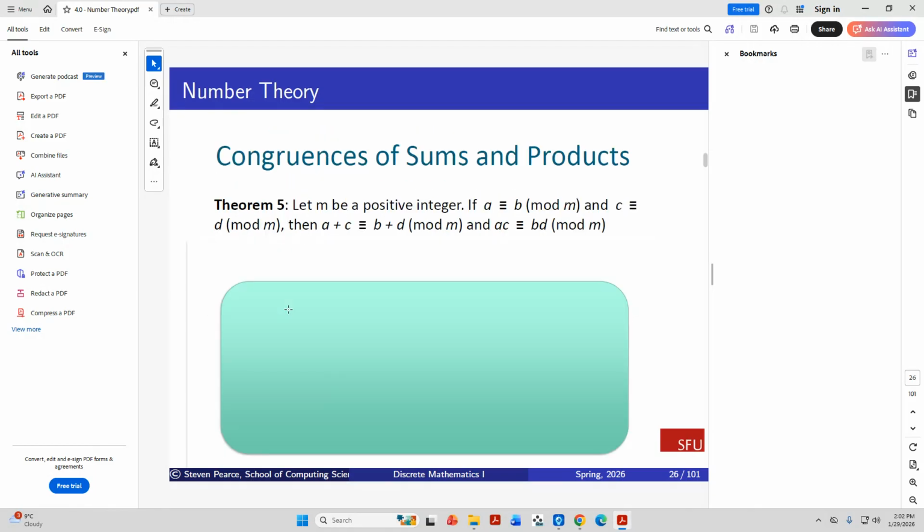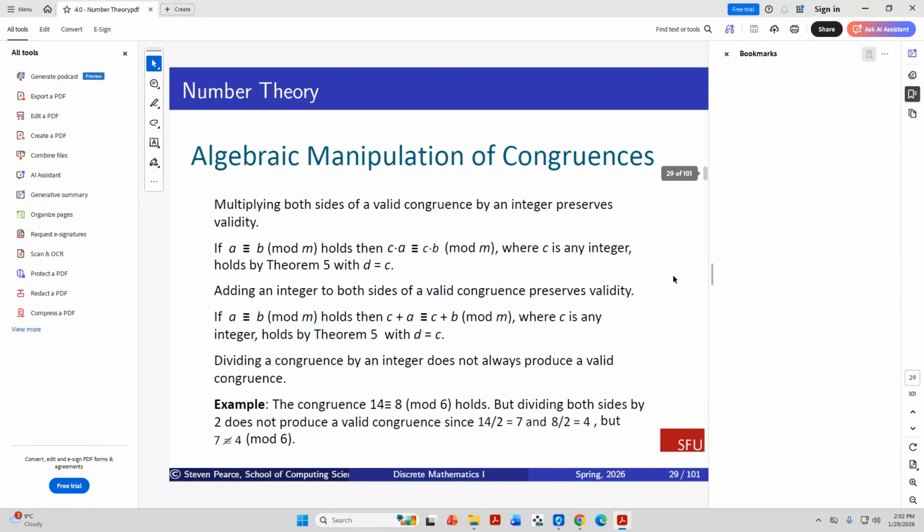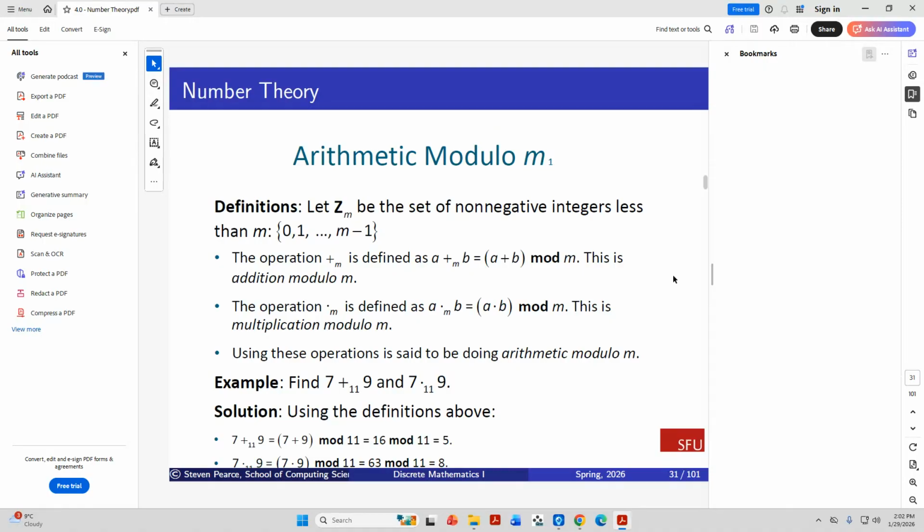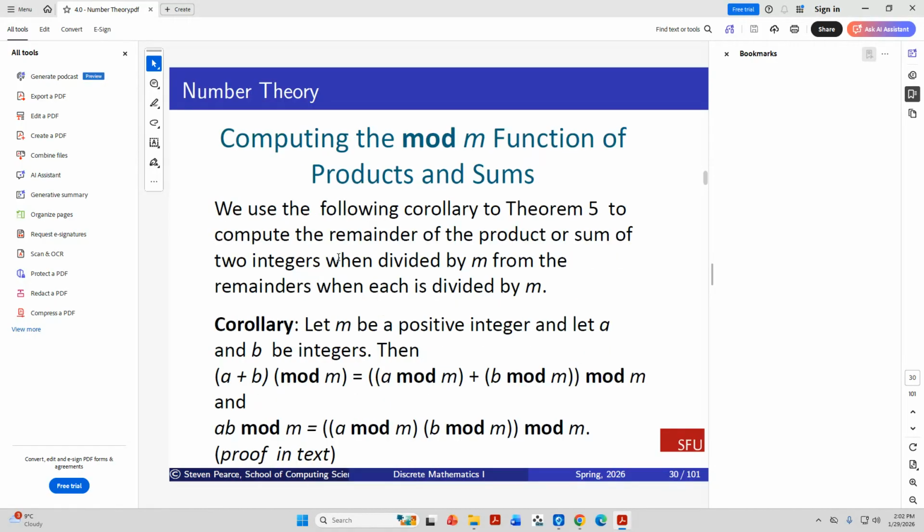And then we went on to prove a couple of these little babies in here. We went through arithmetic, and the arithmetic here with modulo m, and this was something of a side, the modulo arithmetic on the subset of m integers. That's what this was. Something you'll see later. I'm not testing you on this, but this is part of modular arithmetic. So we talked about a few things here about addition and multiplication, as you can see.